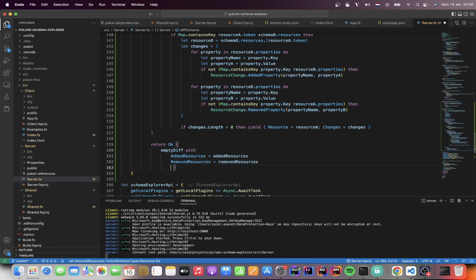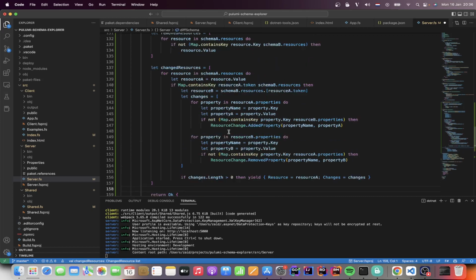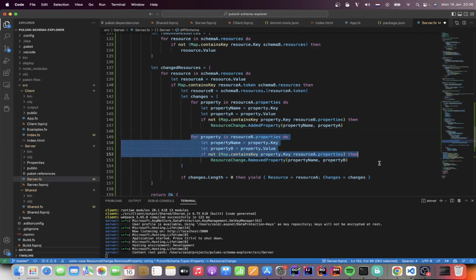Edit resources, change resources. Okay. So these are only two types of property changes. It's just added or removed, but some properties could also be marked secret or marked deprecated. So these are different types of changes that we can check for.